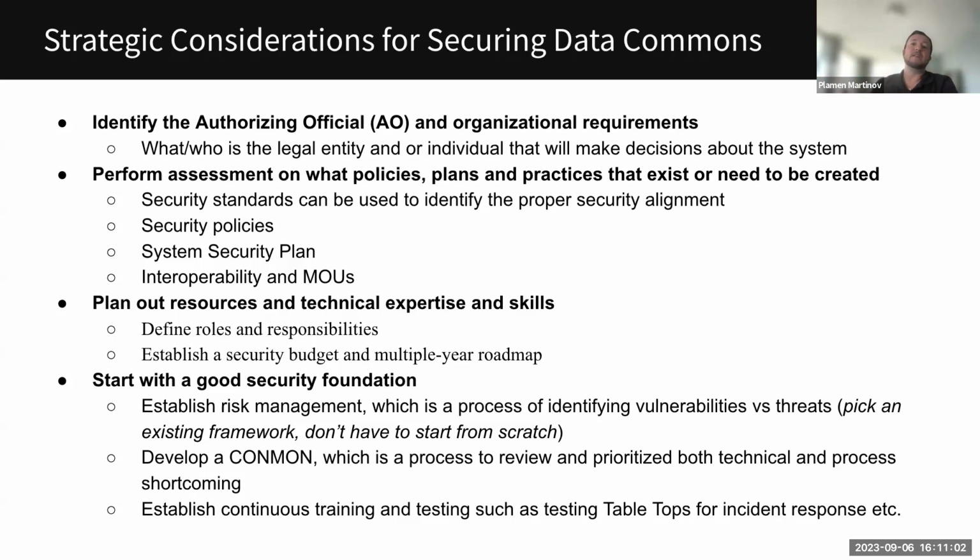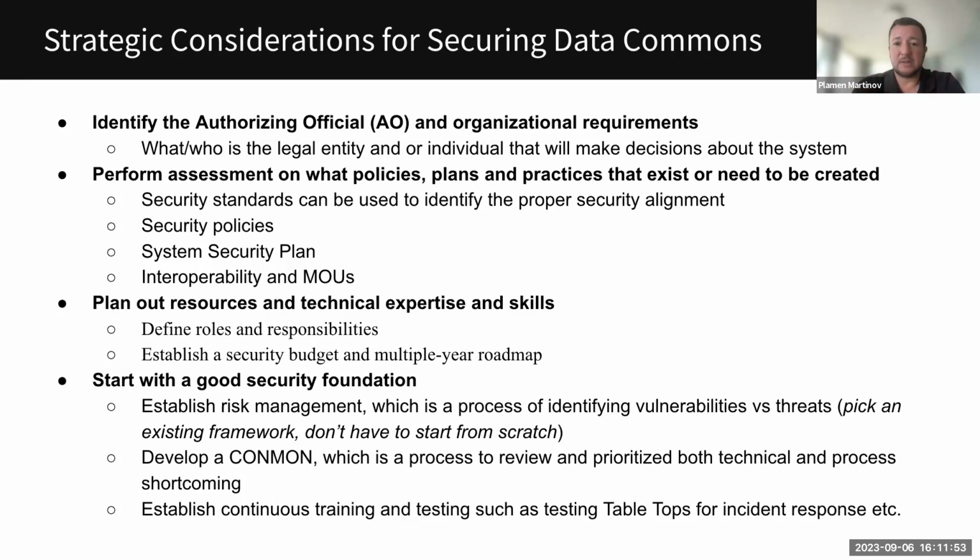So once you define these expectations, the second concept is internal to the organization, and you don't have to have a security team to do it. This is something that could be done by a security champion, somebody that can follow some of the processes: identify a security standard that needs to be followed. If it's the AO that defines it, then you have a clear path. If not, you could identify so many different standards depending on the country or the stakeholder you're working with, and perform an alignment check or just an assessment to identify what's missing.